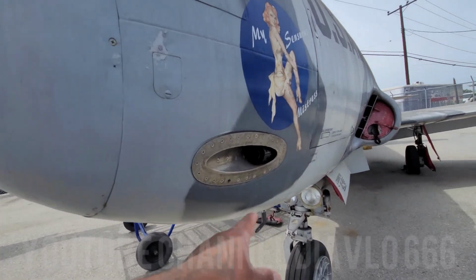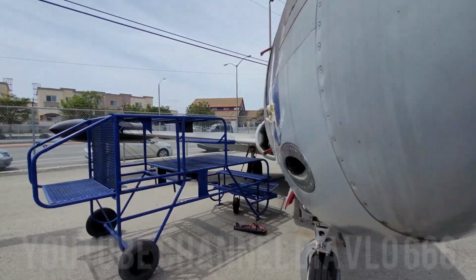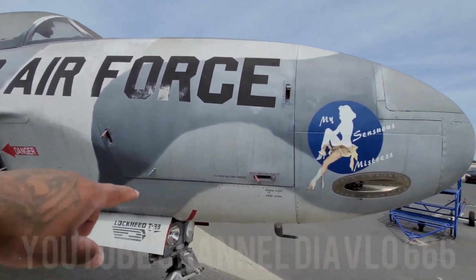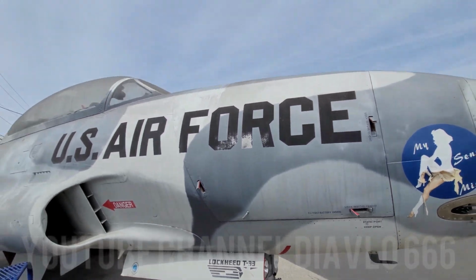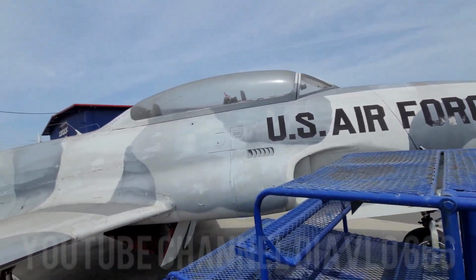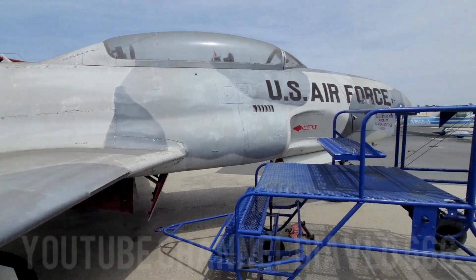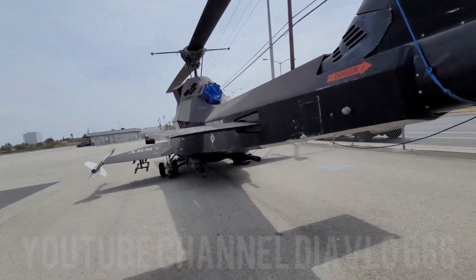Look at, you can see the actual point of the gun, the barrel. That's the barrel of the gun. Cool. So they have another one on this side too. That's an actual barrel of a gun. See, look, it tells you everything. 24 volt battery inside, huh? Yeah, they didn't black out the windows on this one. This one might be still flyable. Oh, never mind, it's not. It's missing a bunch of screws. You can't have any of those screws missing. Oh. This will fall apart, huh? Yep. Look at the guns on this one, the matralletas.